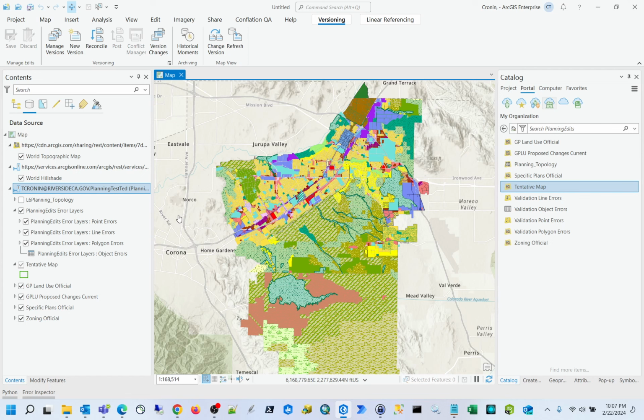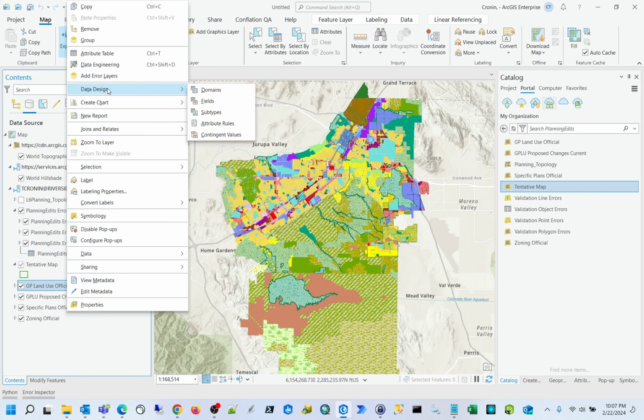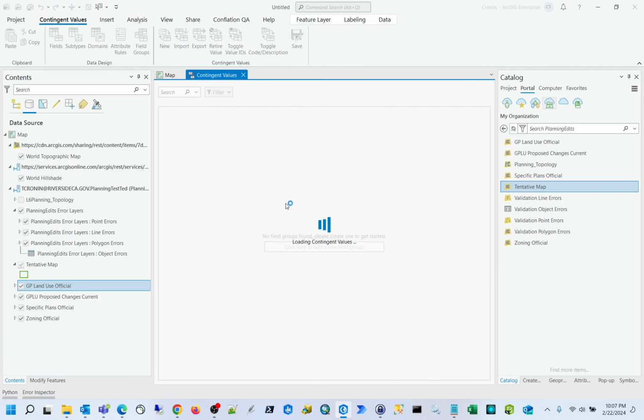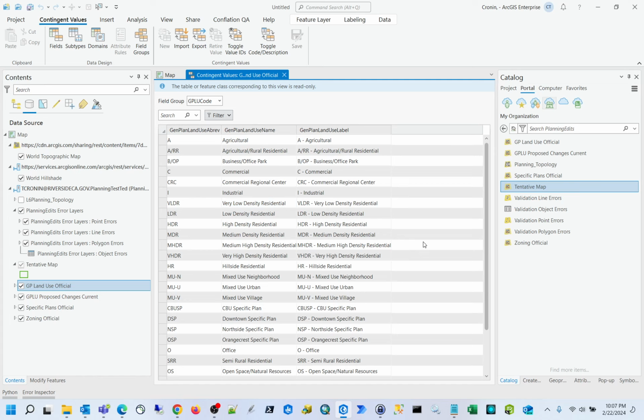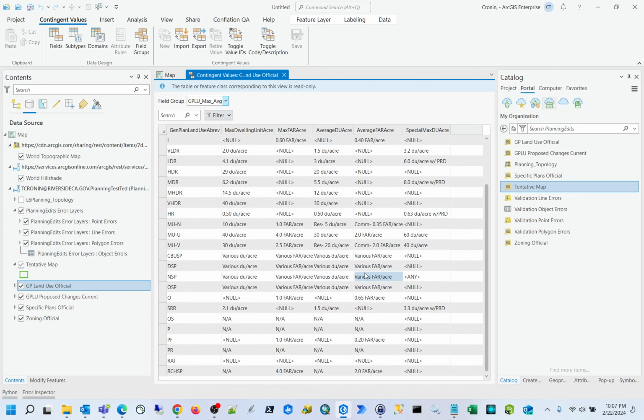So, let's see, what did I do? Let's see, can you see what I did on the, okay, good. Based on the general plan, I came in here and I set these values, NSP and CBUSP, and then MU.